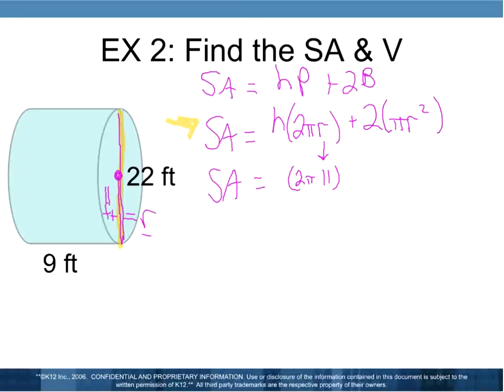Which one would be H then? What do you think, Tyler? Which one's H? 9. The H is 9, but that's weird. It's sideways. How'd you know that was the height? Because it's part of the side and some part of the base. Good. The side is the part that doesn't have the base; the base has to have 2 equal shapes on each side.